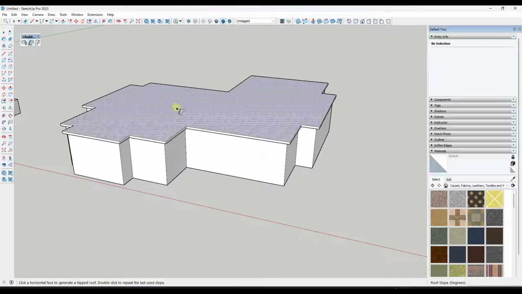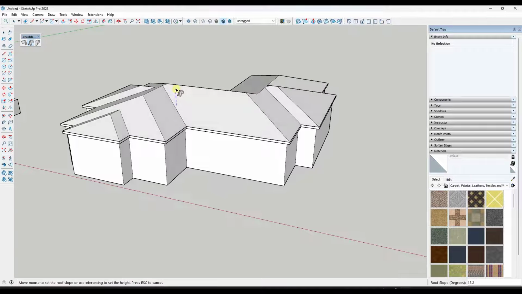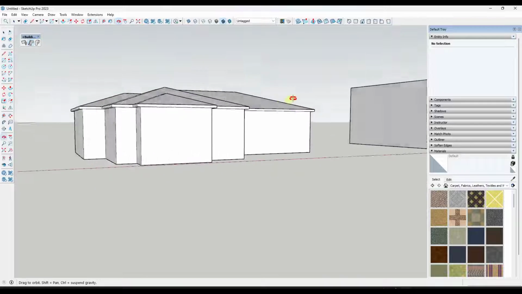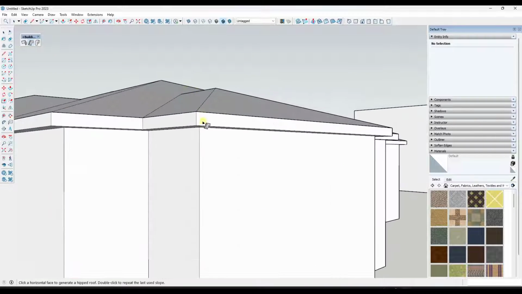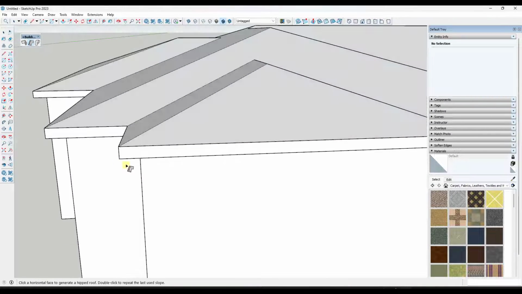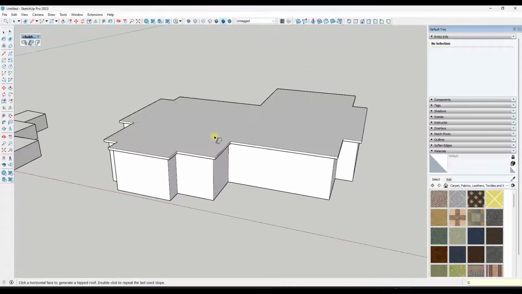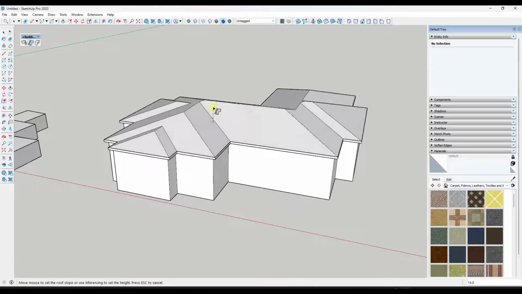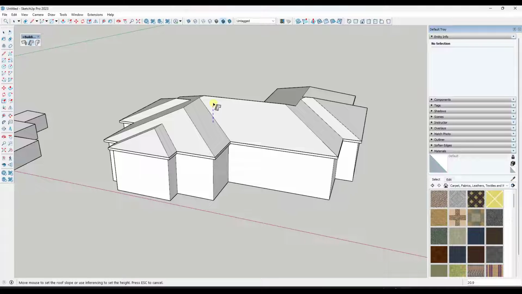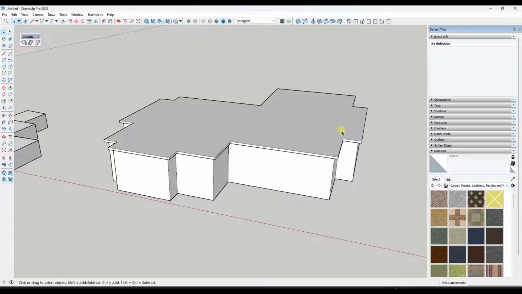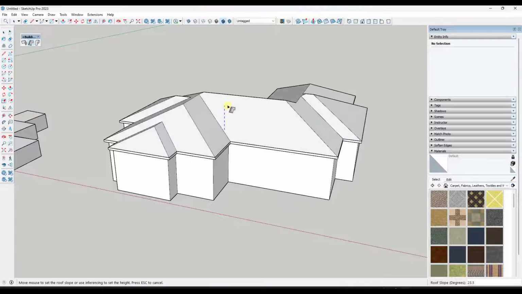And then we can come in here, we can create this hip roof right here. Notice how that hipped roof is coming from the overhang width rather than the roof width itself. So you can use this in order to really quickly create this fairly complex roof, where previously you would have had to come in here and kind of try to use the follow me tool or something to kind of extrude something around the outside, which is definitely going to be a lot more work. I'm just gonna type in a value of 25 right here and we're good to go.